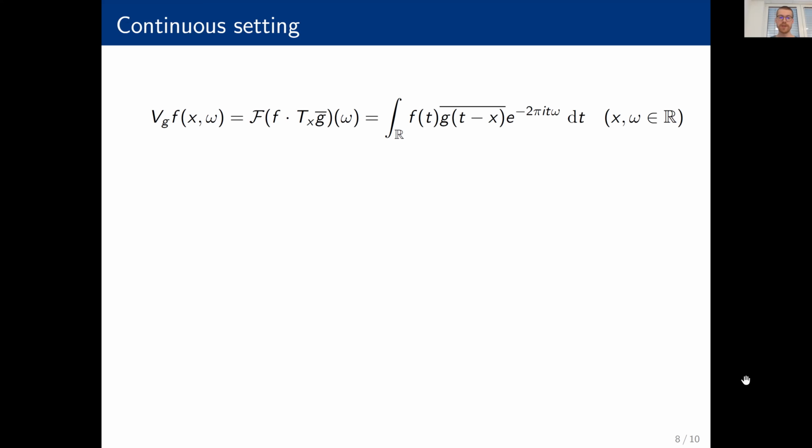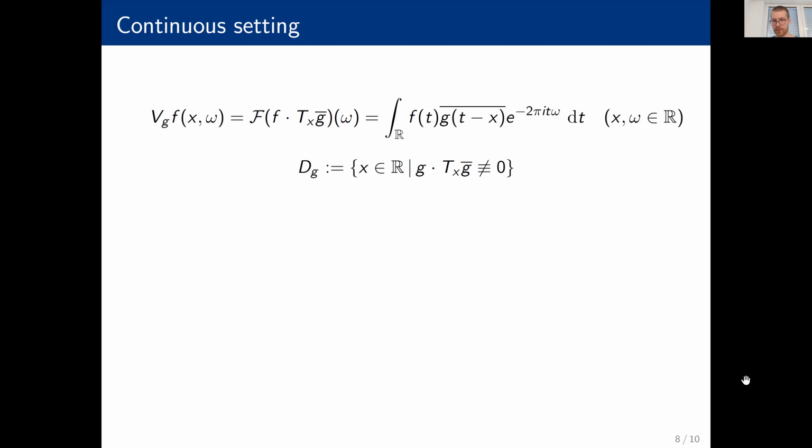And of course, the frequency domain of the real line is again the real line. So our frequency variable will also be a real number. Okay, and then we can almost define connectedness in the same way as before. The only thing we need to be a little careful about is how we define the set DG. But this is essentially the same as before, just in a globally formulated sense.